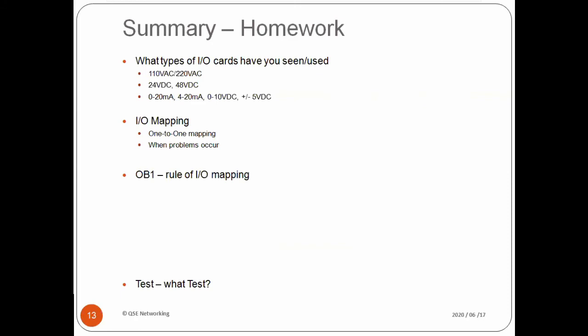All right, so what I want you to do quickly is go and look in your plants or the programs you're working on. What type of I/O cards have been used, what you've seen being used, whether they're using analog, AC as a signal. What's good about AC I/O cards is you don't have to have a 24-volt power supply. The problem with AC is that, especially in plants with dust and static, that can cause some nice explosions. So we would stick to the 24-volt DC as a rule. Some plants use 48-volt DC, but that's very old now.